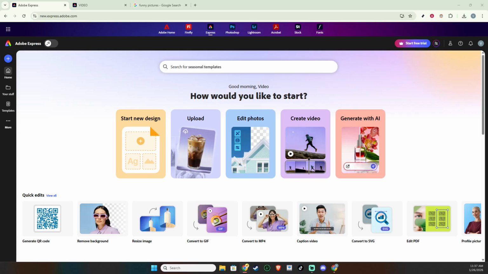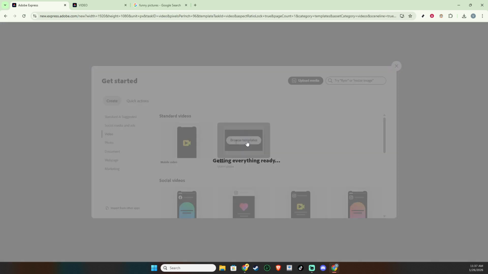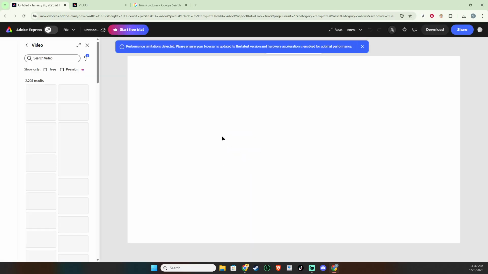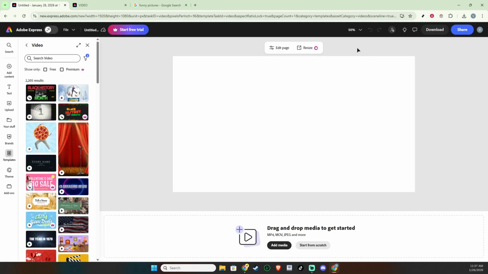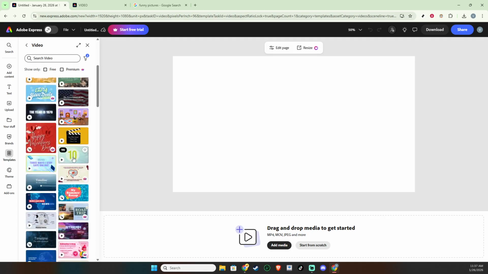clean, share-worthy video. First, open Adobe Express and select Create New, then choose Video. This opens a project workspace with a timeline at the bottom and a canvas in the center. If you already have Adobe Express open, you can access the same option from the plus button. Starting here ensures your project uses the video tools rather than a static design. If prompted, give the project a clear name.